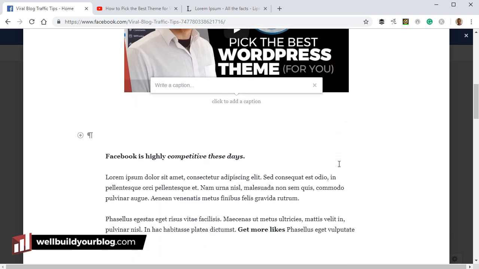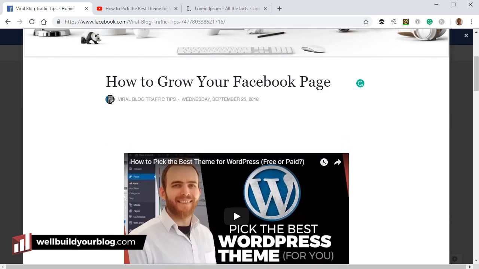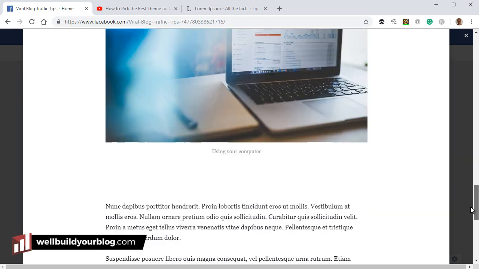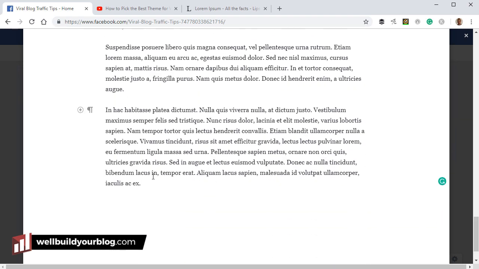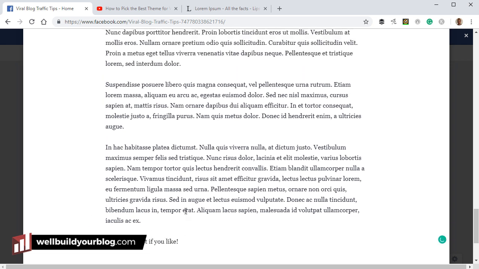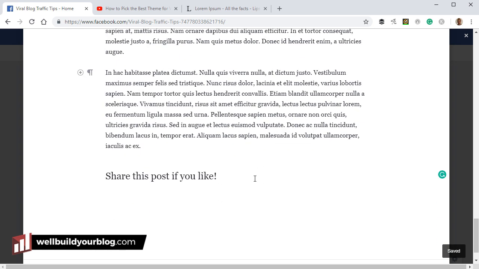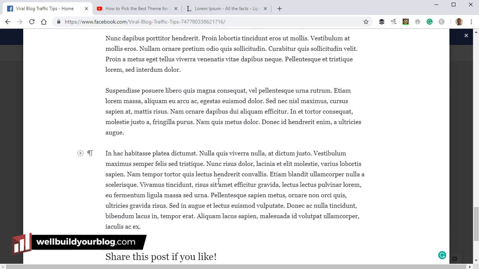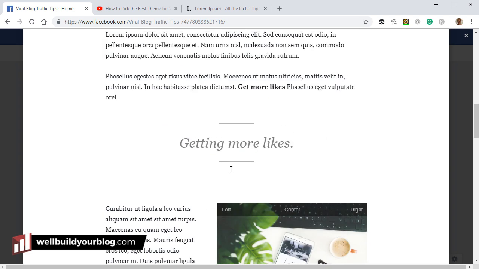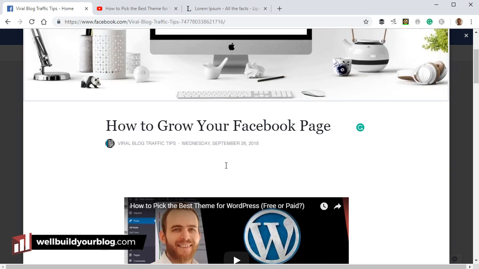So what do I do if I've got this typed up, and if this is the entire article, that's all good. Maybe I want to add a little, share this post if you like it. And maybe I want to make that an H2. And I can add a call to action. But what if this post is actually shorter or it's leading into something bigger?